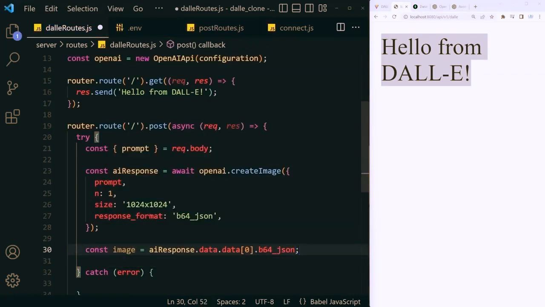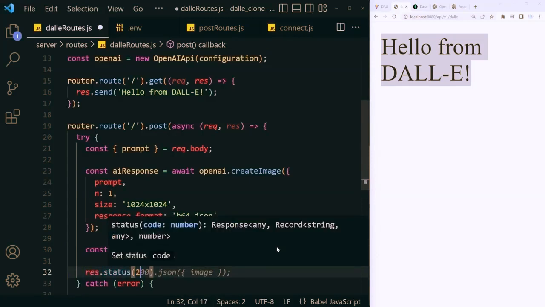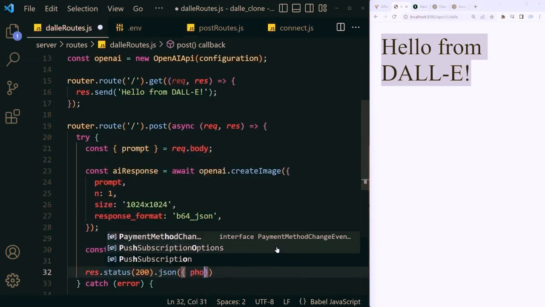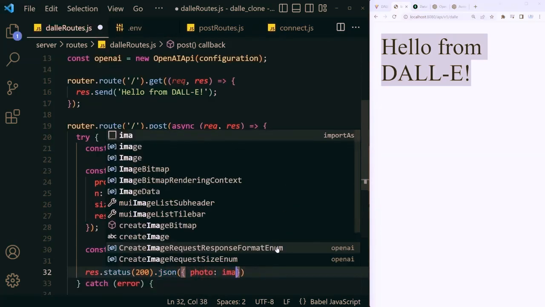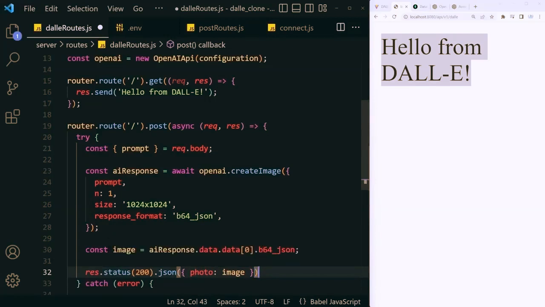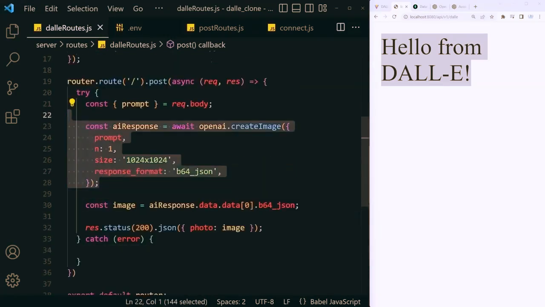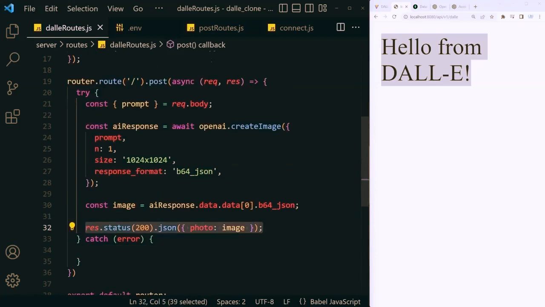Great. Finally, once we get that image, we can say res.status(200).json, and then we're going to pass in a photo, which is going to be equal to the image. And that's it. We're getting that image and we're sending it back to the front end.